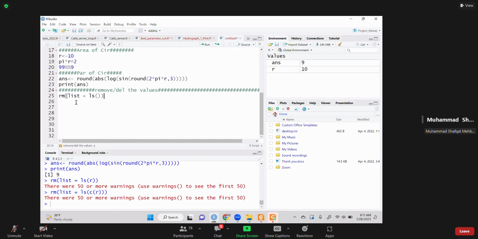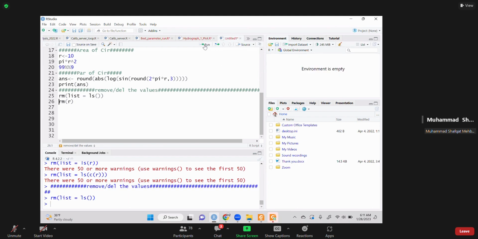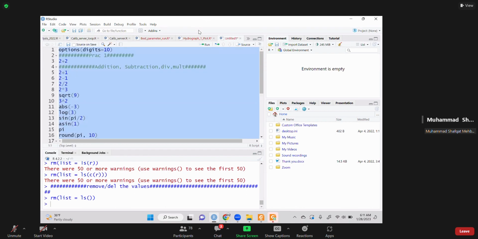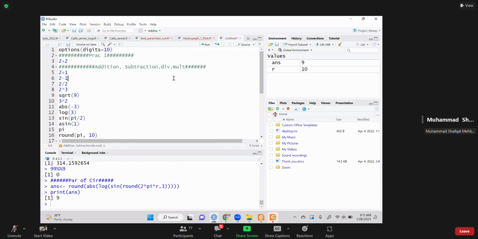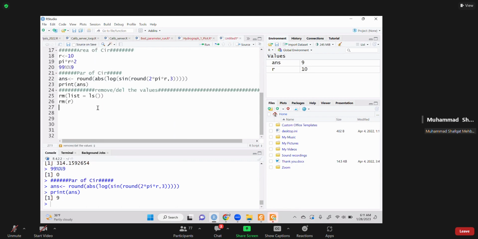And if you want to remove only one thing, just use rm, like r. The first one on line number 25 removes each and everything, and this one is for a particular thing you want to remove. Okay, is everything clear? Now clear your whole environment and try to run this code again.